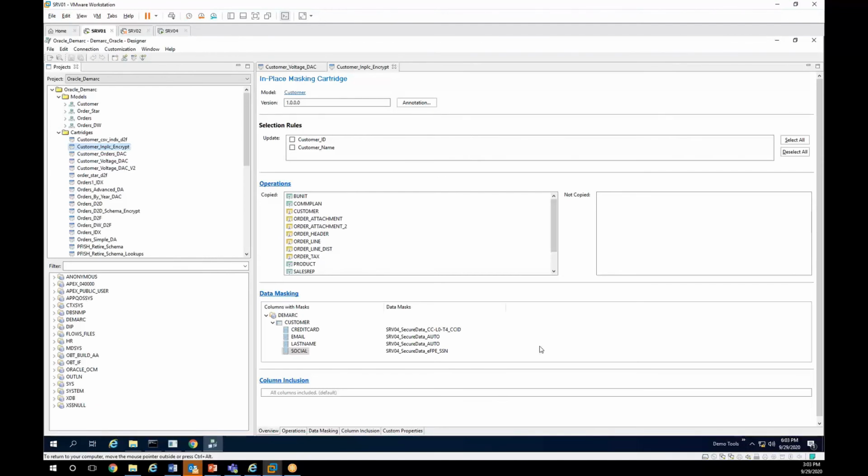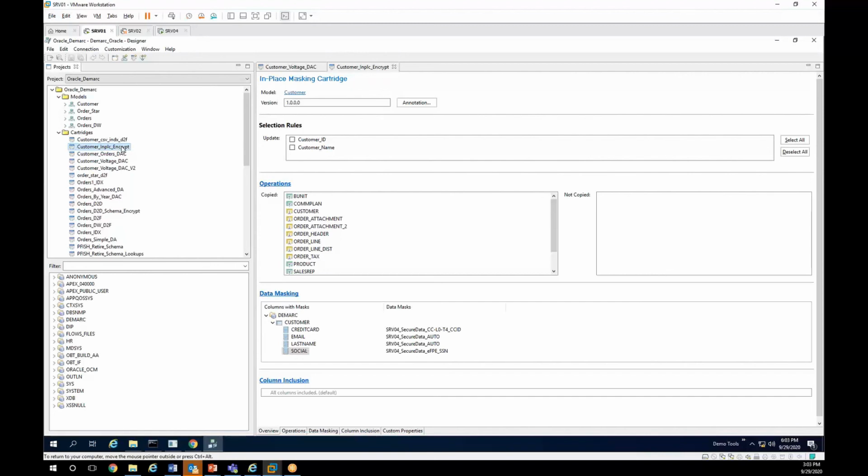So once we've designed and developed our in-place or data extraction cartridge, and we've determined which columns will be encrypted with which formats, with their underlying identity and shared secret, we deploy that cartridge from Designer, and we execute that cartridge within the web console. That gets us to where we are now.